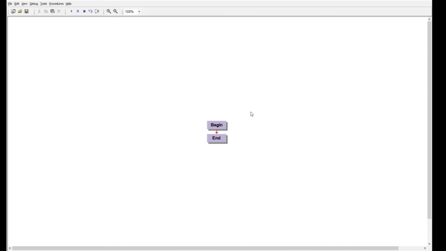And in this specific case, we know that every program is going to have a beginning and every program is going to have an end. And this is the way all programs work. At some point, somebody has to launch a program, and at some point, the program's either going to be terminated by the user, it's going to crash, or the computer it runs on is going to be shut down. So all programs have a beginning, all programs have an end, and our job is going to be to fill in what's in the middle.